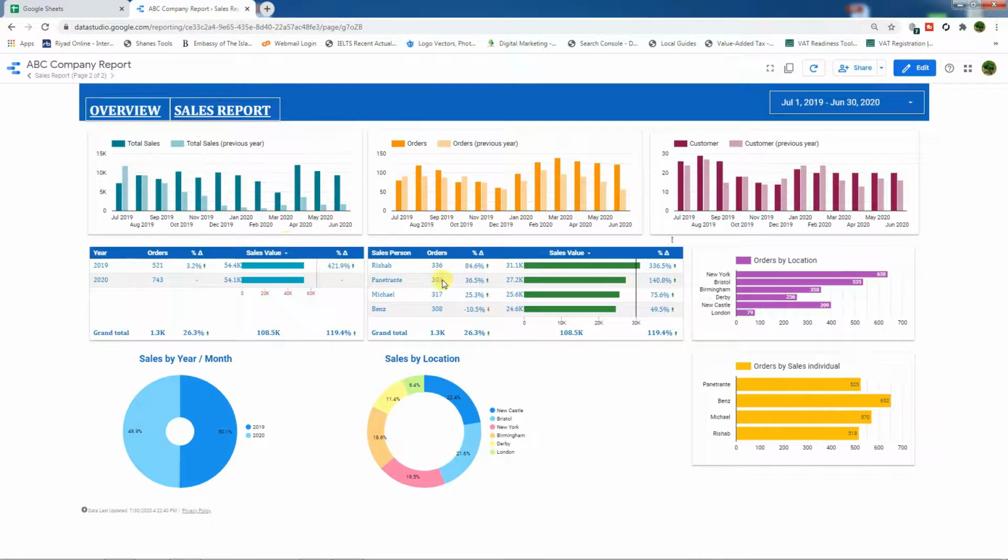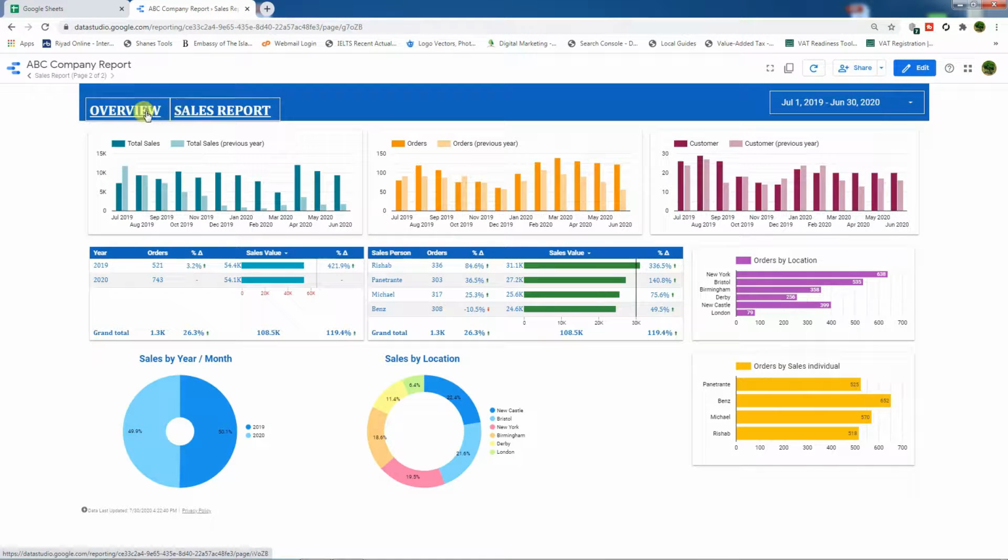In this video, we are going to learn how we can make a dynamic sales report dashboard in Google Data Studio. We are going to present our data to our management in a very easy and useful form. As you can see here, we have different data presentation charts and tools, and we have control tabs.